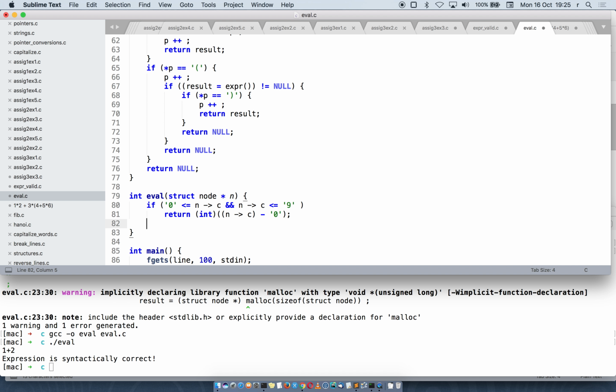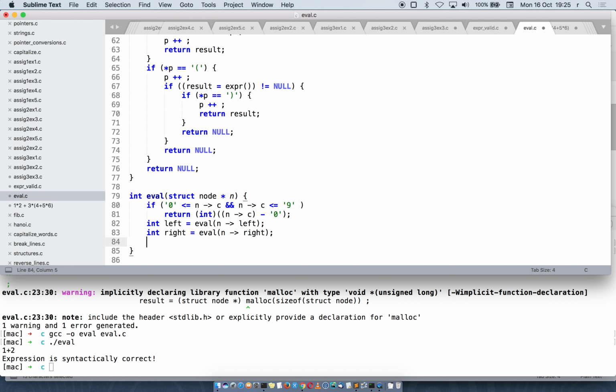So we're going to say int left equals eval of n->left, and right. Okay, so these left and right are now integers that represent the results of the underlying expressions.